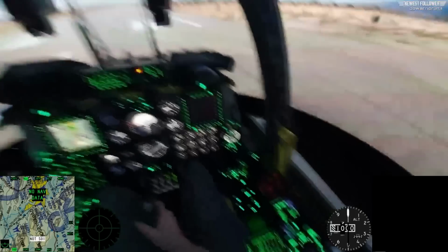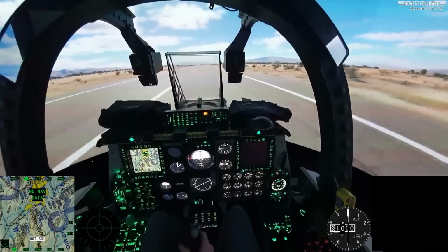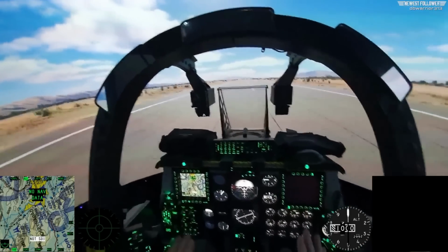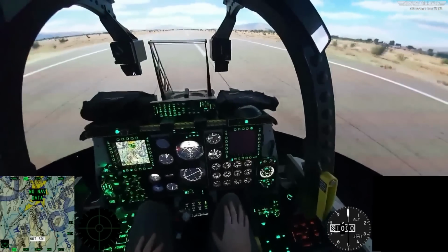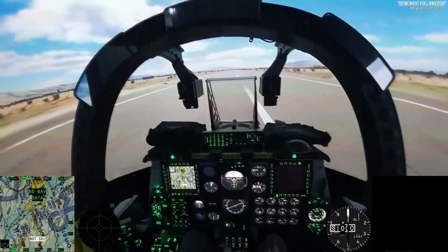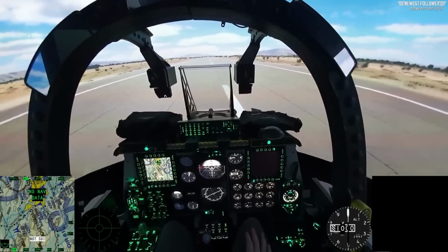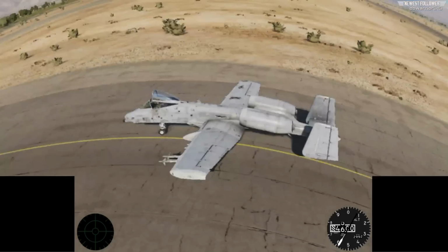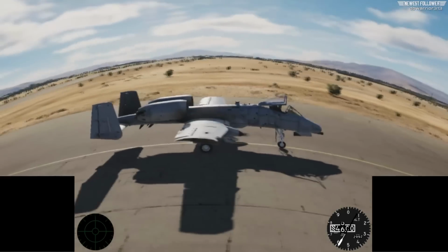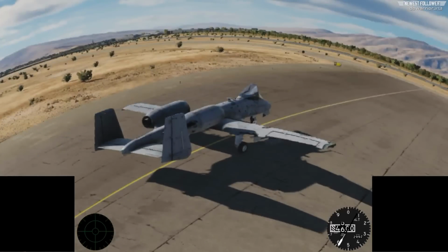Oh. Hydraulic pressure died. We got wheel brakes? We do. Look at that. A couple of holes in the wings. Not too bad. Bit of the flap missing.